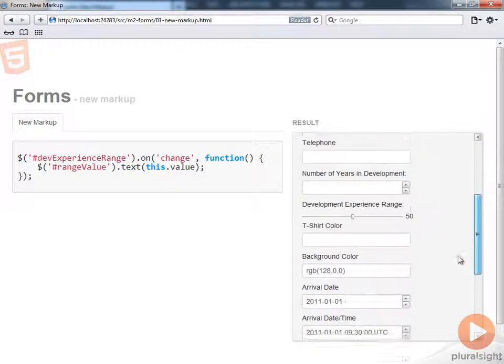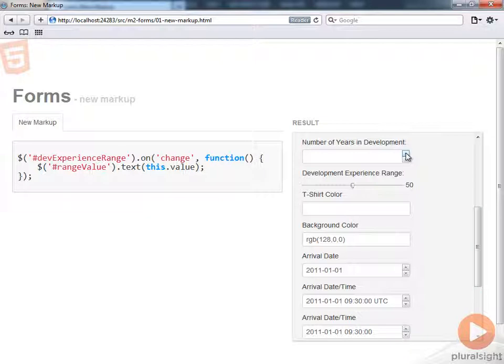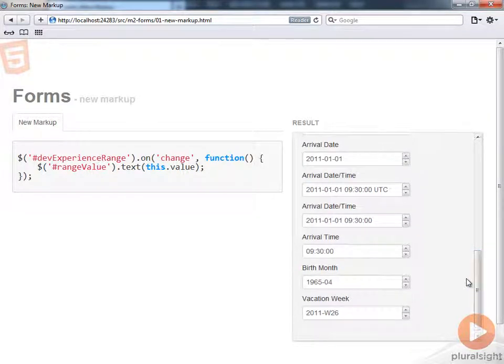As we scroll down, you can see numeric input has spin buttons available, and the range input type renders as a slider. The data list is not recognized, nor is the color picker. Now, within Safari, you don't get any really nice date and time pickers, but you do have spin buttons available so that it can correctly format the date for users. Now let's take a look at Internet Explorer.